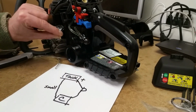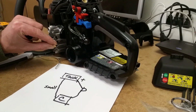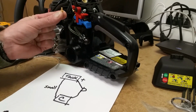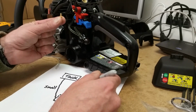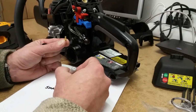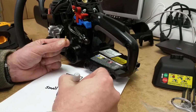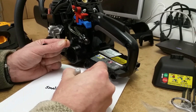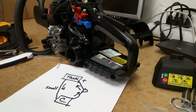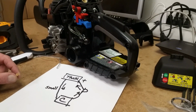So you feed the line through the top of the tank, you pull it far enough through, you square it off, you put this nipple on it, and then you just pull that return line that's going back, that goes to the bulb, comes from the bulb actually, it would be the better way to say it, because this is the route of the fuel. It goes like this. All right. Then you just put it all back together.